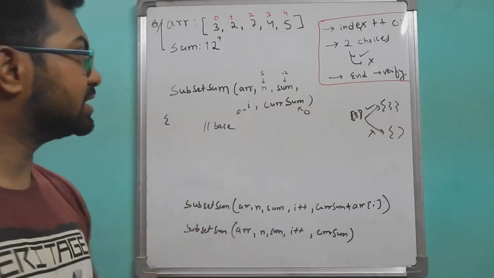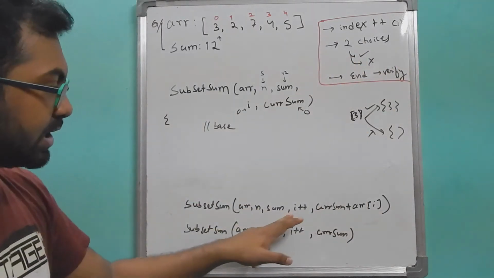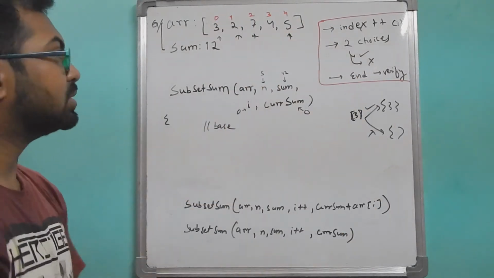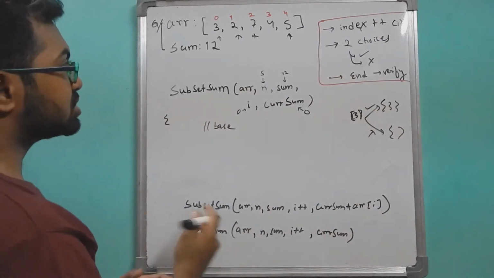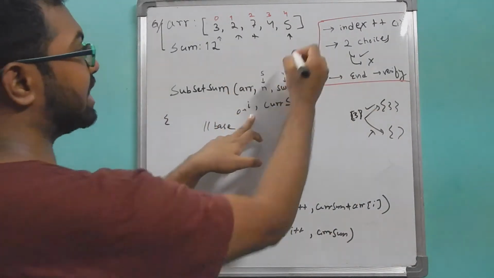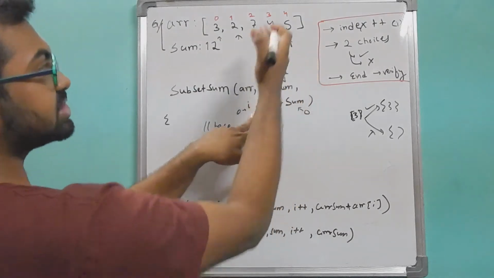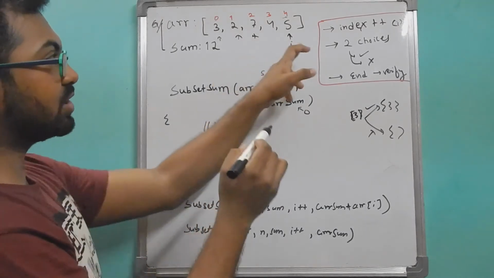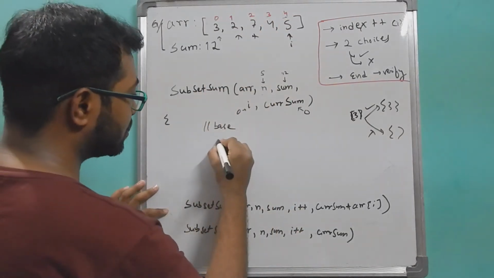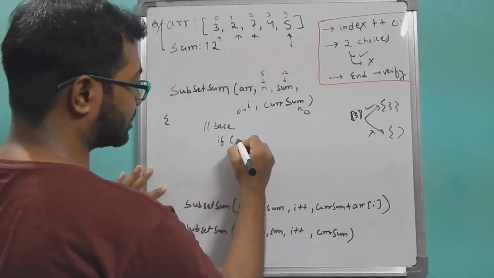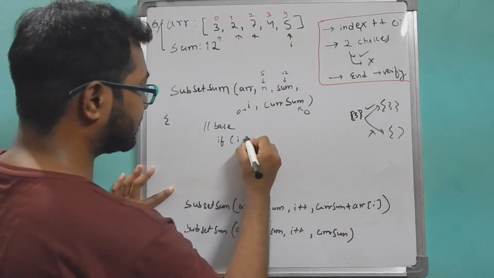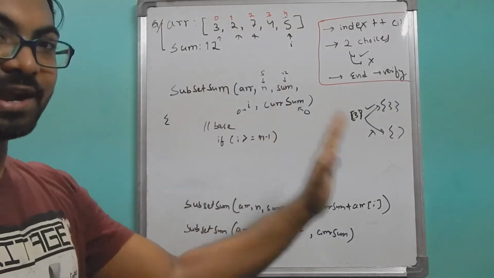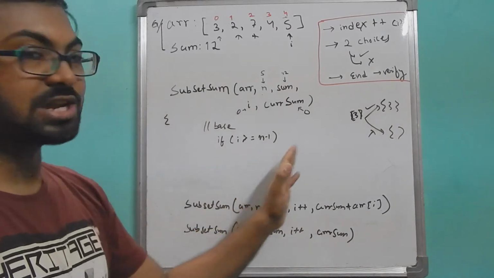Now let's take the third step, which is at the end verify. We are incrementing the index from one element to the second to the third, and at the end we don't have anywhere to go. So that becomes our exit condition. When the index I reaches the end, which is n-1, and n is 5 in this case, the length of the array, so n-1 is 4. So if our I, or the index, is greater than or equal to n-1, that means we have reached the end. We don't need to process any further. We can just start our calculation.